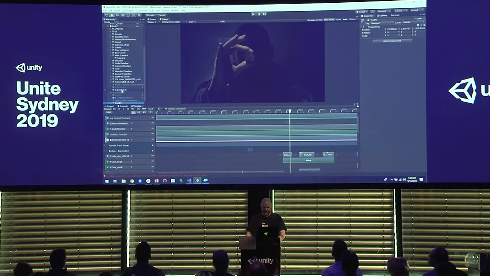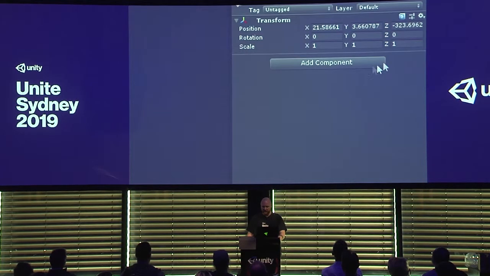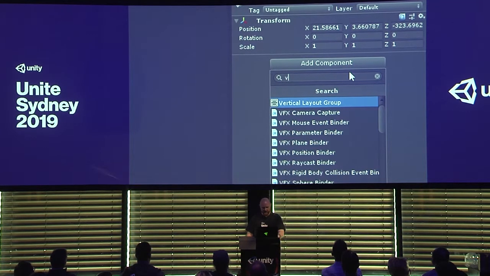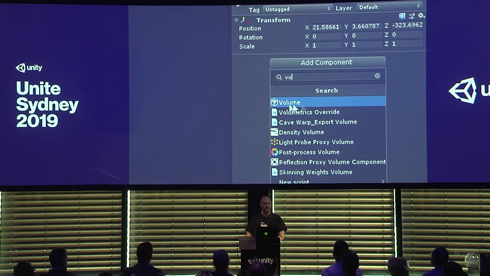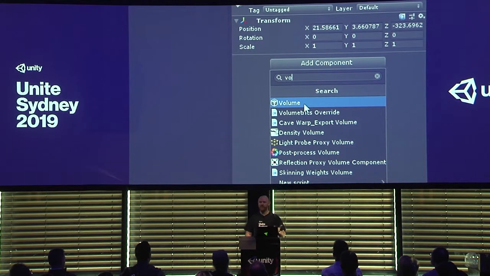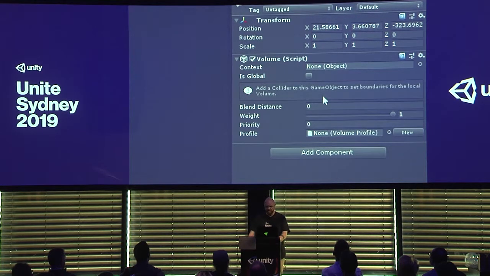There we go. I'll come over to this game object and add a component, and I'm going to add to this a volume. Again, ignore this post-process volume. That's the way we used to do it. That's from this hacked version. Ignore all that. This is the built-in one, volume, right? And the built-in volume has both your post-processing volume information as well as your SRP volume information, like volumetric fog and light and air density and things like that.